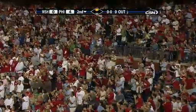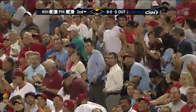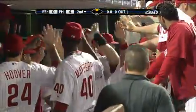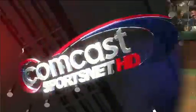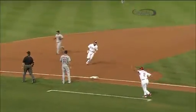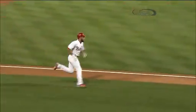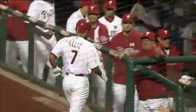That's a good job by Pedro Feliz to get in position to score on that one. Yeah, and you just talked about his numbers against Washington. They had Zimmerman well up at third base because they're thinking about coming home to first on a double play there with nobody out. Look how close Zimmerman is. So when this baby's chopped like that, he has no chance to make a play. And Pedro running all the way. The ball got into the corner on Willingham, and they clear him on that hit. Wow, that is production there. So still nobody out. Phillies lead it 4-0.